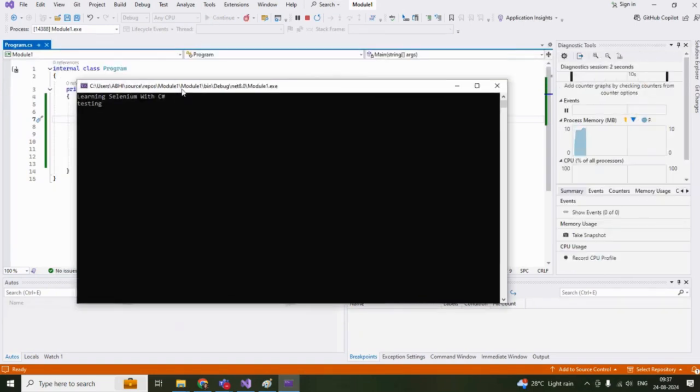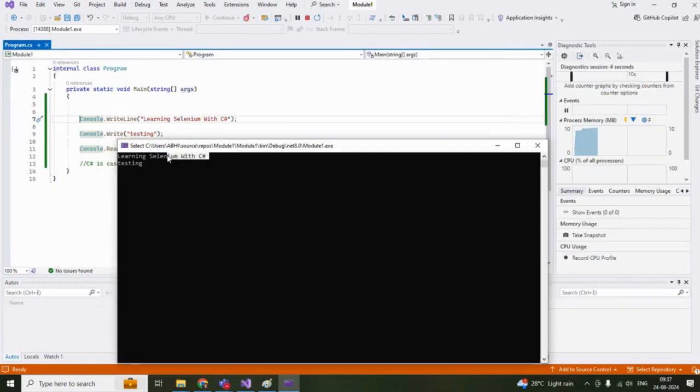You see when this line prints, it will take the whole line. It will not look at the previous line. It will take the whole line, starting from this particular point.